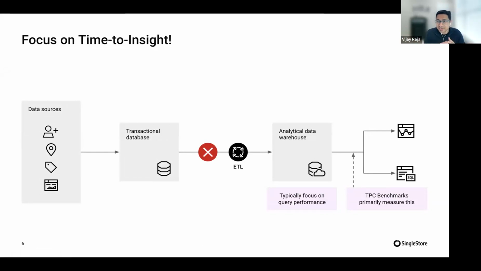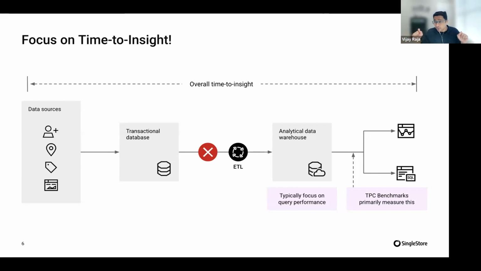ETL batch windows could take 1 hour, 3 hours, 6 hours, 12 hours, 24 hours, depending on the downstream dependencies. So you are intimately tied to those batch windows, and it's complicated and takes time. So the question we need to ask is, how long does it take from when a piece of data is generated to when it really shows up on your dashboard or in your application?